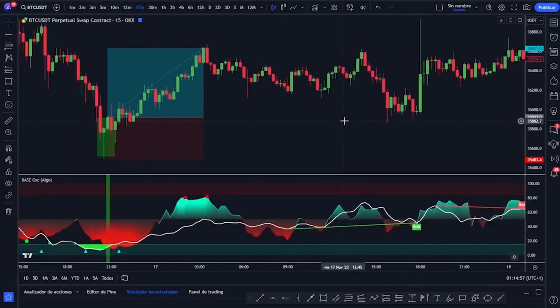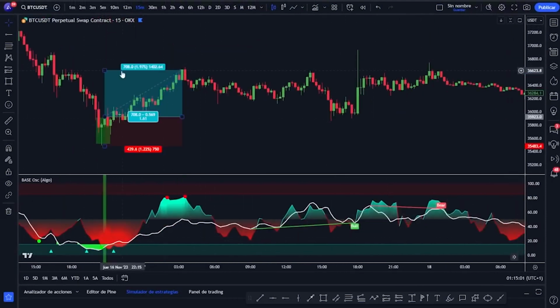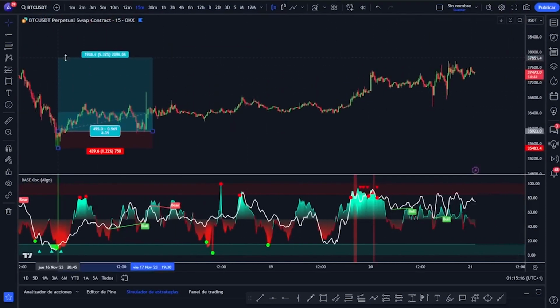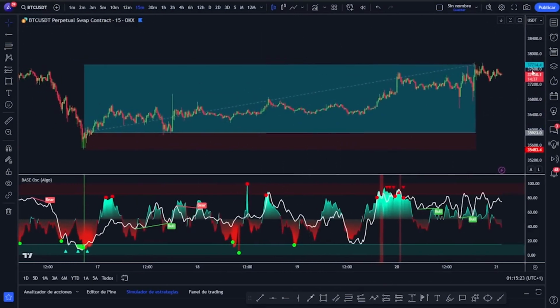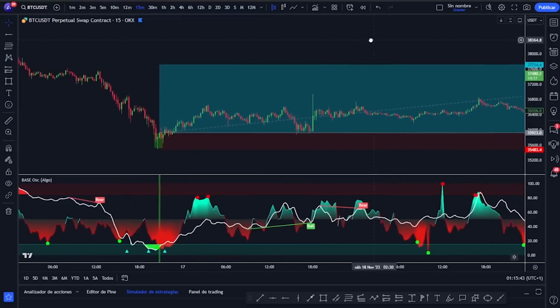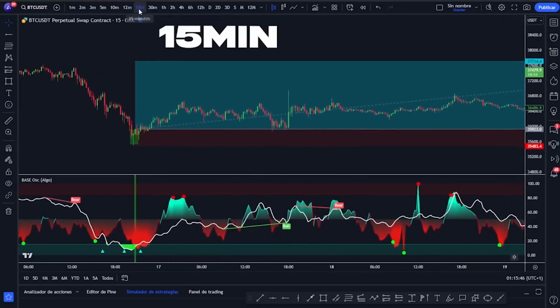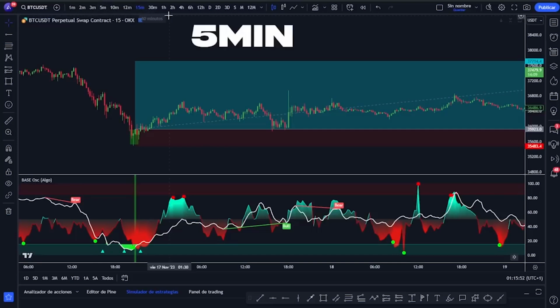Even if we let it run, having so much strength in all these signals, we could continue to take absolutely all the rise until today, an absolute madness, as we would have a 4-day operation in which we only need to study this data here, and all this in the timeframe of 15 minutes. Imagine how much it will help you in 5 minutes, in an hour, or even in higher timeframes.